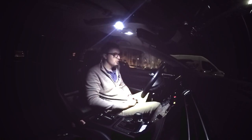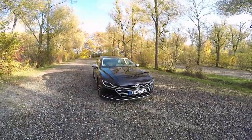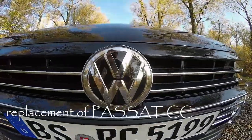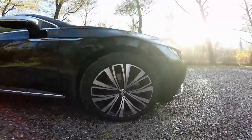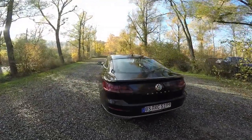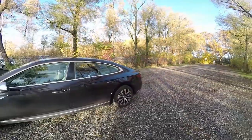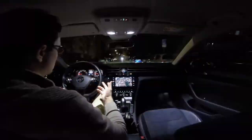I want to share my impressions and thoughts regarding the experience I had with this car. Let's recap. We have here the 2018 Volkswagen Arteon — the best-looking Volkswagen car at the moment. According to a Volkswagen representative, this car will be considered the replacement for the Passat CC model. It is hard not to get impressed when you see it for the first time. Lines, shapes, spectacular design and attitude, beauty and practicality. The Arteon came to bring some colour and changes. But is the Arteon indeed revolutionary? Let's find out.